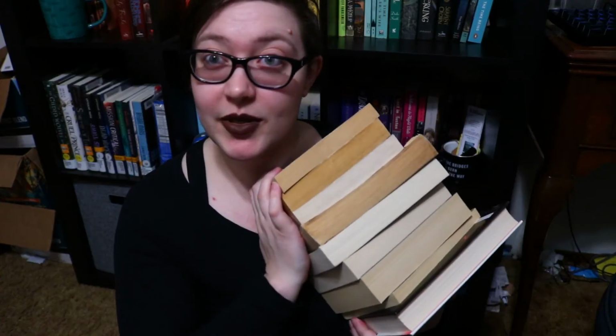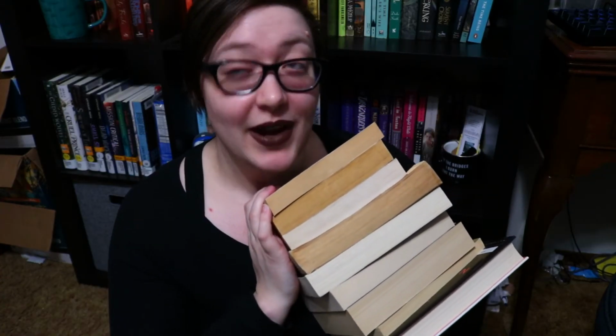So let's sit down and look at all the books that got picked. So this is the stack of books that my Twitter friends randomly picked for me. I'll go through them real fast just one more time. Again, I've got So You Want to Be a Wizard and Deep Wizardry by Diane Duane. If I only get to one of these, I'll consider that a really good start on this series that I have collected and I haven't started yet. It was pretty high on my next kids middle grade fantasy series to get to, so I'm excited about that.